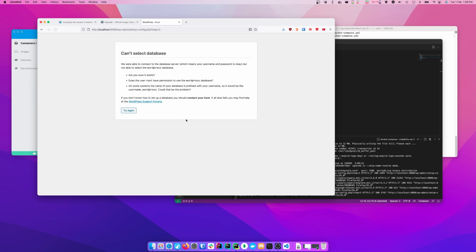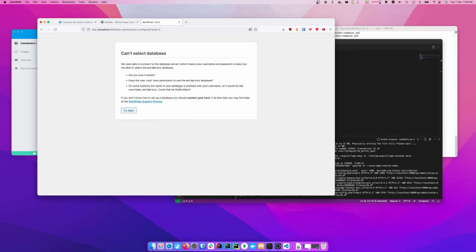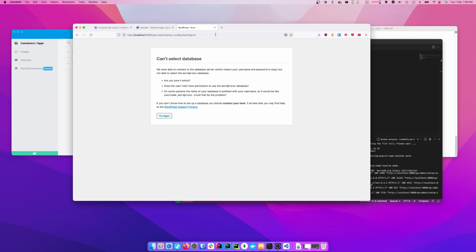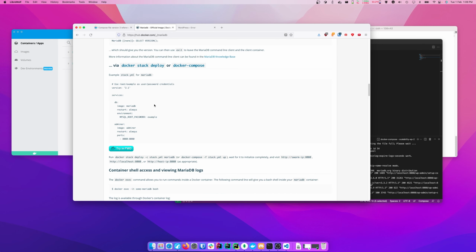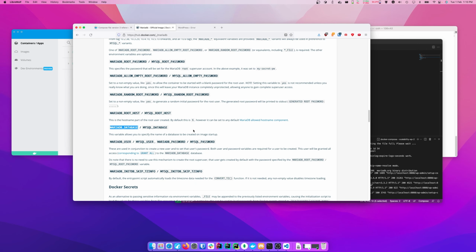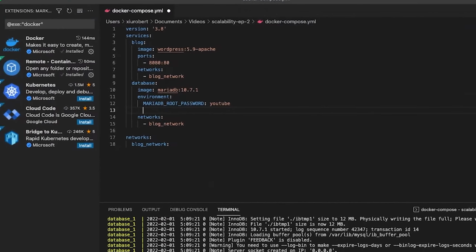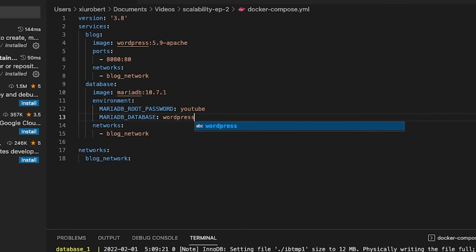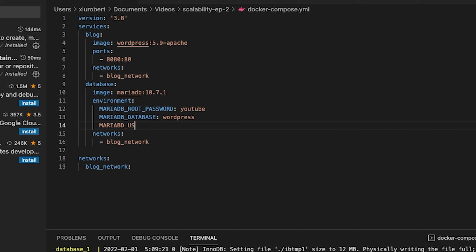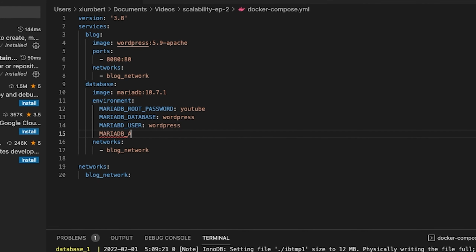So if we submit this, we will find that, oh right, that's the issue. I believe we did not create the WordPress database. So we actually do need to create the database. We just need to specify the MariaDB database we created. So again, environment variable. Let's create the database called WordPress, and I guess why not, it's probably better practice to create it like this. And for MariaDB, we just specify the password as WordPress, so we can just create this.